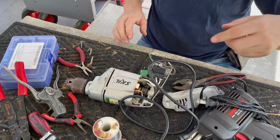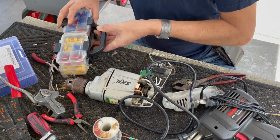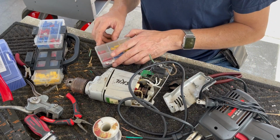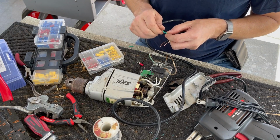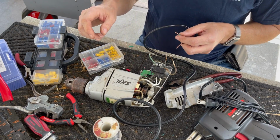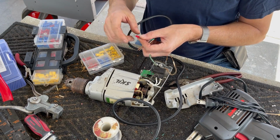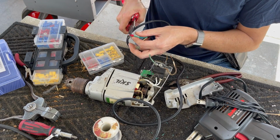First, let's do the green wire. Let me get the ring connectors. Okay. We want a very small one here, and we really don't need the insulation on this guy. We're not going to have a lot of room the way this handle closes, but we'll try it first. We're a little long. Okay, so it's a red crimp, so we're going to use red on the crimpers. We're good.